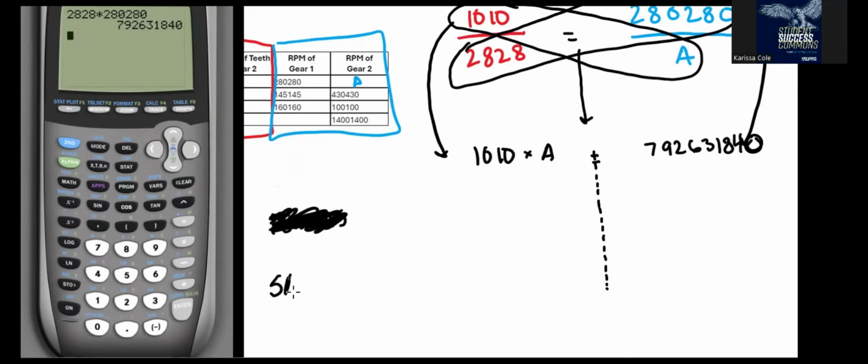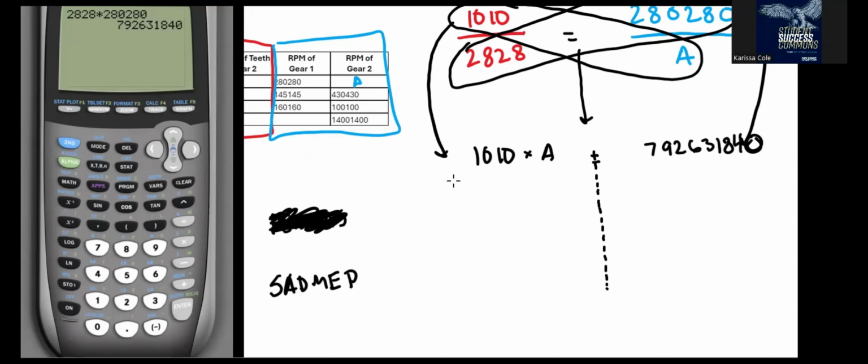So now we're going to go on to SADMAP. Instead of doing math, we're going to undo it. And whenever you use SADMAP, you always want to focus on the variable. Where is the letter? What's happening to the letter? So our letter's over here. What's happening to this letter?